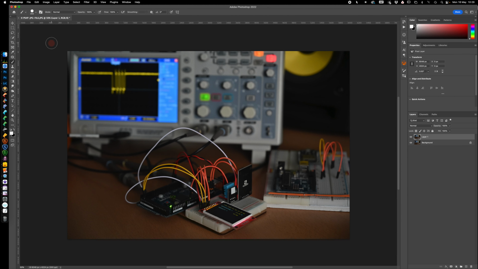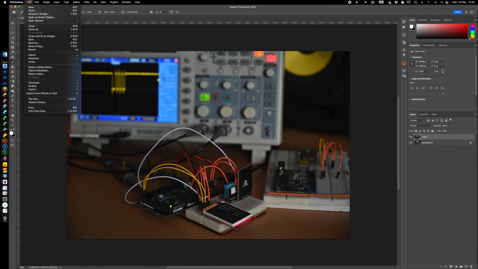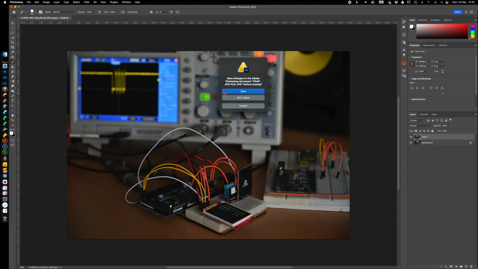So for all intents and purposes, Photoshop will want to save this. I can either click the X in the corner, which I generally do, or I could go File, Save, File, Close. I'm lazy. I just click the X and let Photoshop decide it's going to do it for me. So here it's going to close and save the JPEG, but there's a problem.